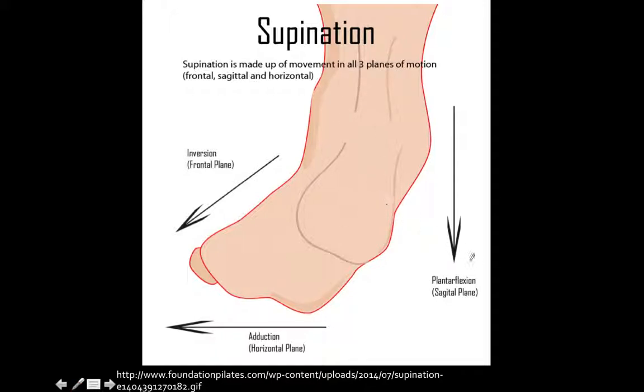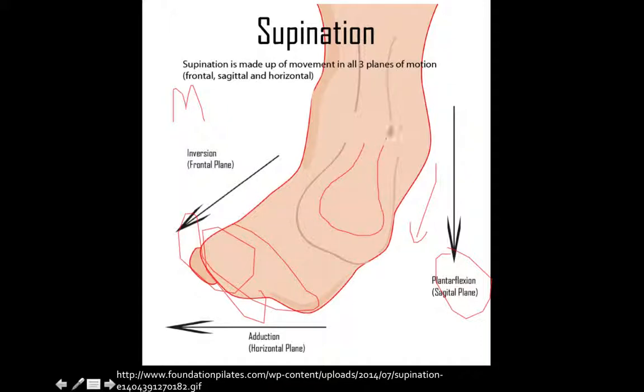So with supination, again, we are going to have plantar flexion. So the toes are going to be closer to the ground. We are going to have adduction of the forefoot. So this part of the forefoot is going towards the medial side. And then our calcaneus is going to be inverting. So here's our calcaneus. Here's going to be the bottom part. So the top part is going more laterally. But this bottom part is going to be more on the inside, or it's going to be inverted. Okay. Alright, so got that?